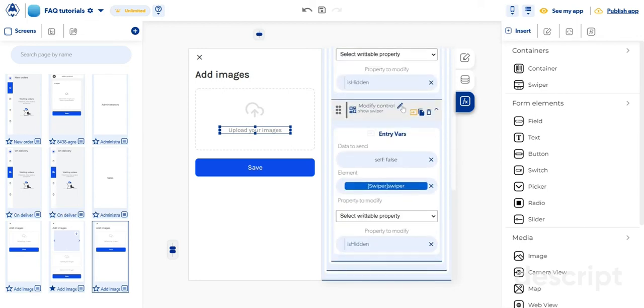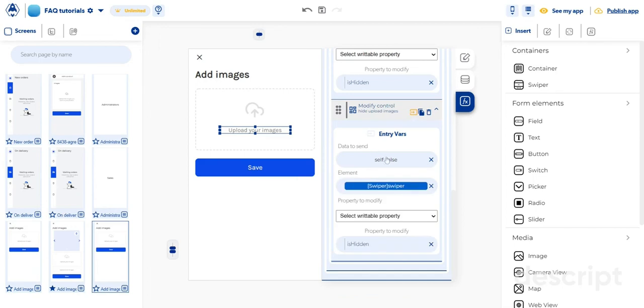And then I'm going to need to hide this container because we don't want to upload these images again. We want to upload maybe more images. Hide upload images.